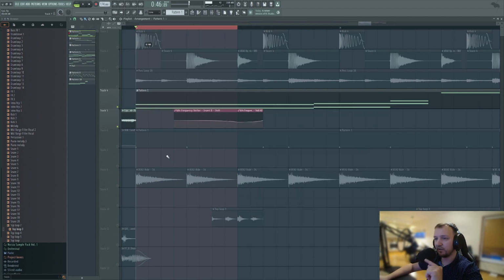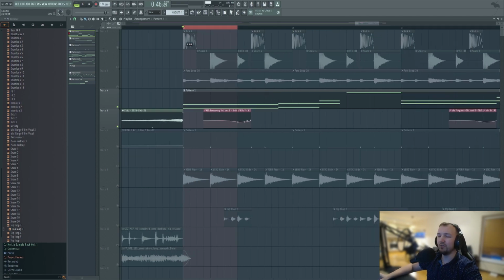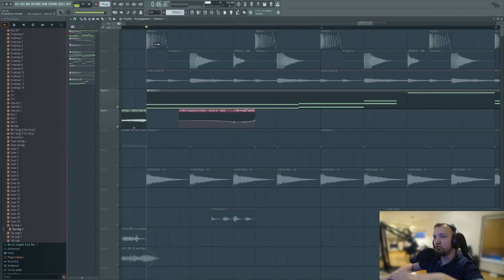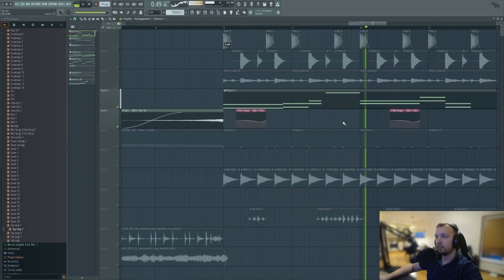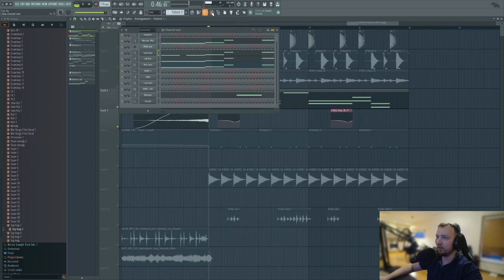You can hear how the tape stop effect does not affect the sub bass. Okay, once again, let's play them. Actually I turned everything off, so let me show you normally. It's not affected at all. That is because all those tape stop effects are not really good for bass most of the time. So the bass is stationary, just all the other layers are being ducked.